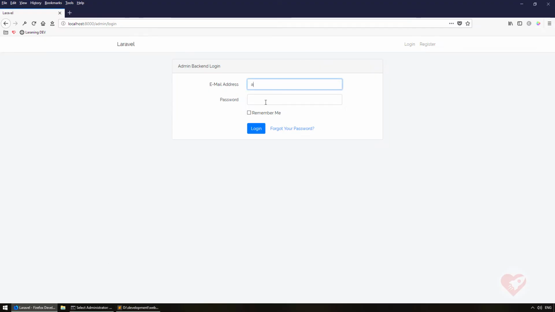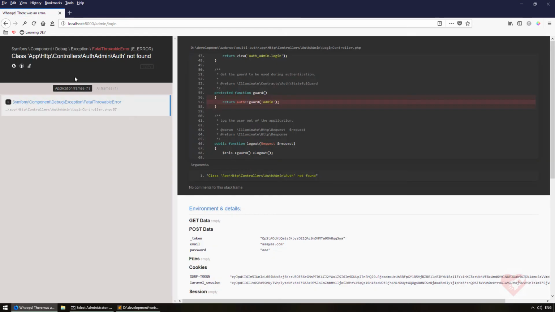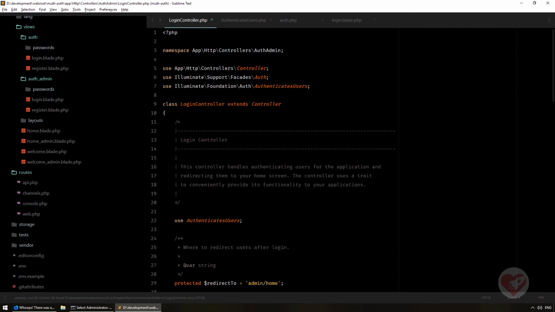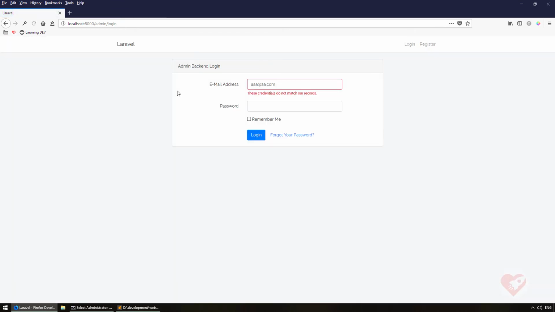So here we go. So let me just do a test. I'm going to write something and do login. So it says, of course, I need to put something and just say if it. It says I'm missing. It cannot identify the auth static class here. So I'm just going to do an F5 and add it on the top, as you can see here. So it just added the facade. Do an F5 again, and it says this credential is very good. So we are very close to have the admin one here and the one on the backend and one on front end. So let's do a test and see how it goes.